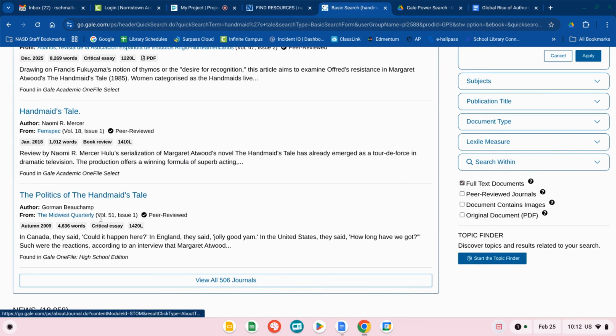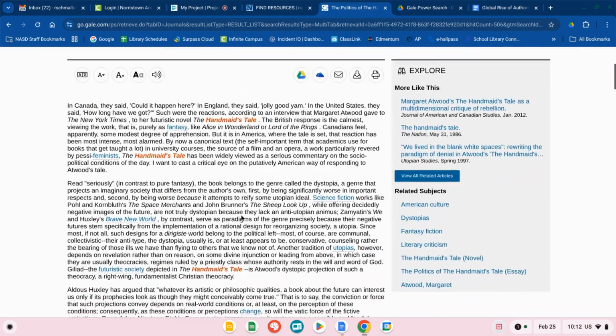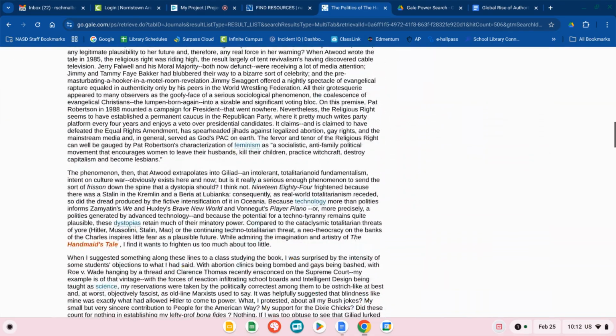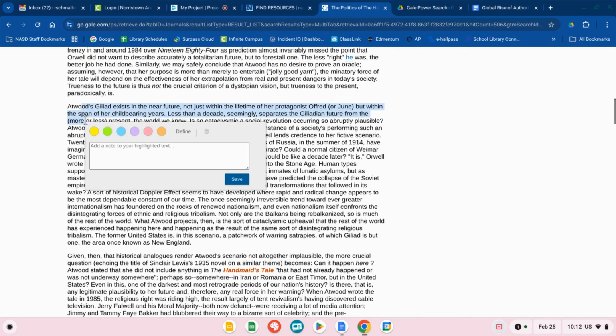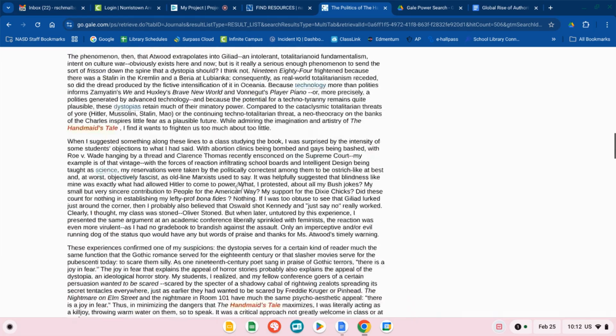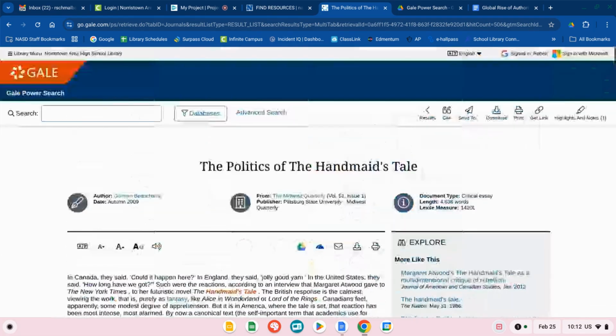So here's one from the Midwest Quarterly called The Politics of the Handmaid's Tale. That might be of use. And again, the look is going to be the same. The functionality is going to be the same. I can still highlight, I can do colors, I put in notes here, etc., and then send it to my Google Drive.